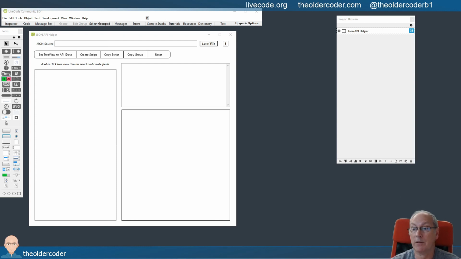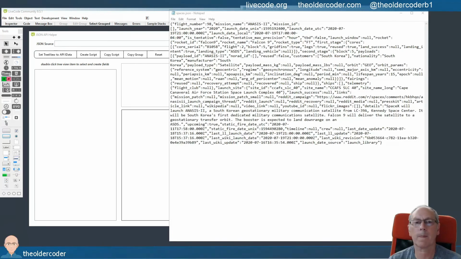The process goes like this. First, you get your JSON data from the URL endpoint or local JSON file, then convert it to an array. Then you need to determine which elements of the array you require in your app and code for each of these elements to get at the data in the array. As an example, let's take the JSON output from SpaceX's API, and the endpoint that we're going to be using is for the next launch.